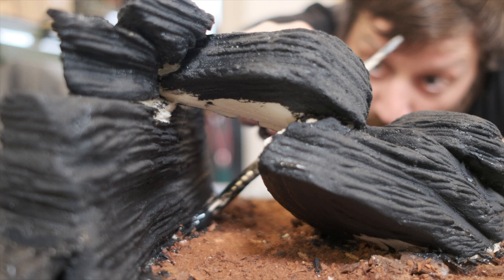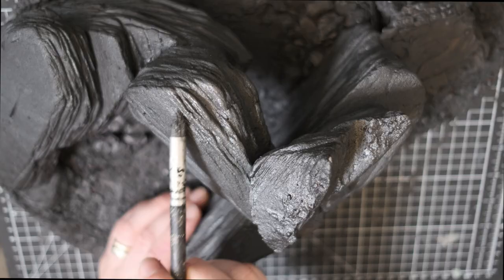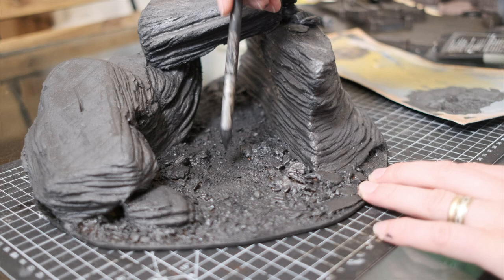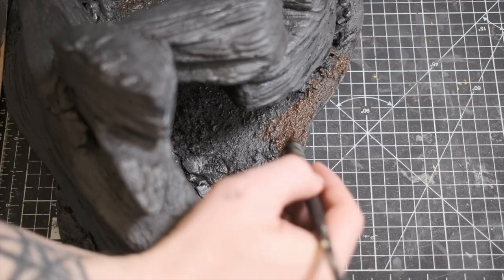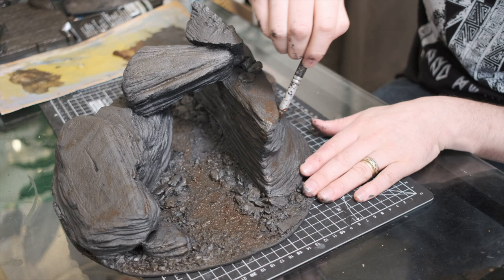As always, I started with a base coat of black Mod Podge and worked my way up from there. Next, we have a graphite grey overbrushing, which I paint over the whole entire piece, but I'm not too concerned about getting into all of the cracks, as the black base coat will help to accent the shadows. Then I use burnt umber to paint the gully in the centre of the piece, because this is going to form a riverbed. And I also continue to dry brush the rest of the rocks with burnt umber to start bringing out the earthy tones in the rock face.